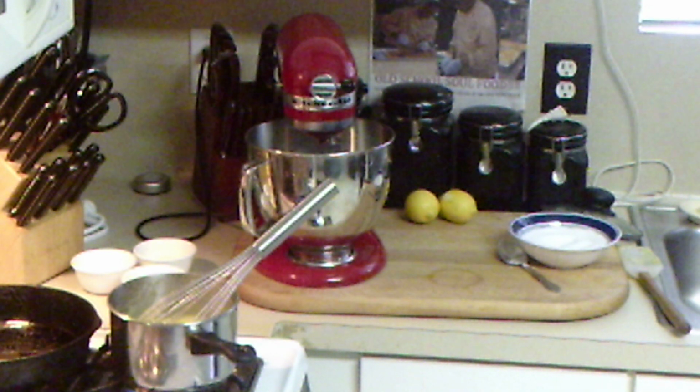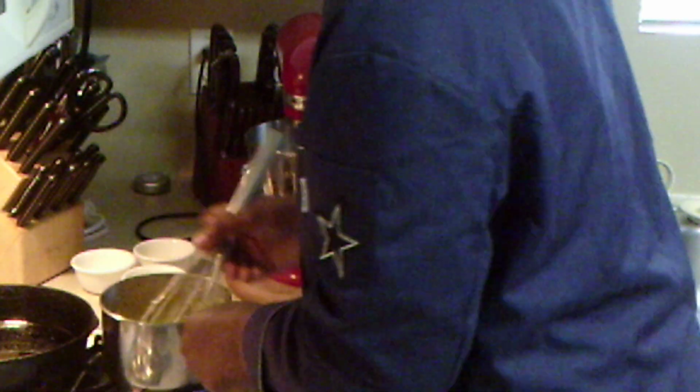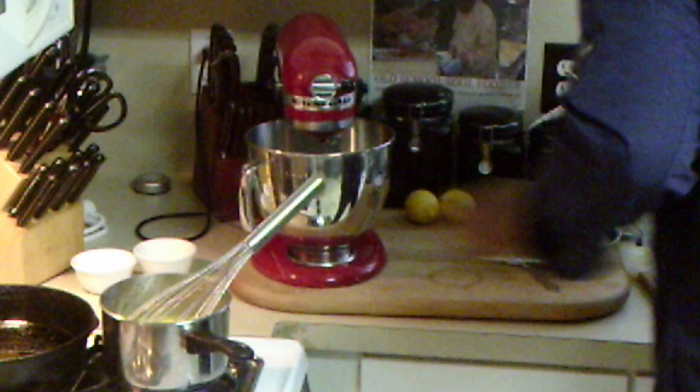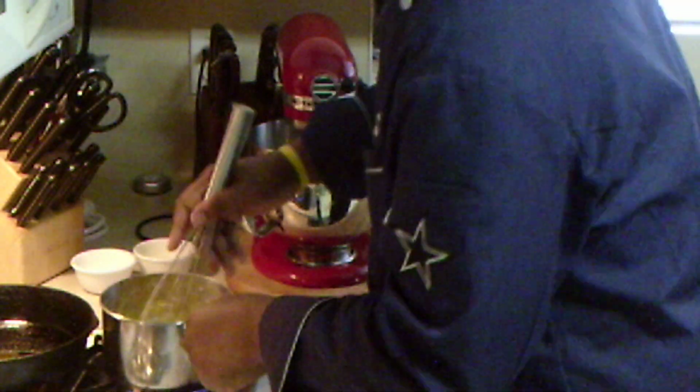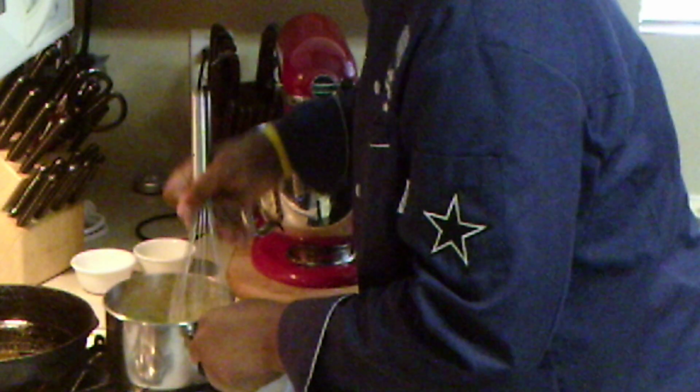And what we're going to do now, there's something missing in here. If I'm making lemon meringue pie, what's missing? The lemon. So I'm adding the butter now. I got butter I'm adding in here to give it that shine and extra thickness. So you gotta have that. Make sure the butter's incorporated though.